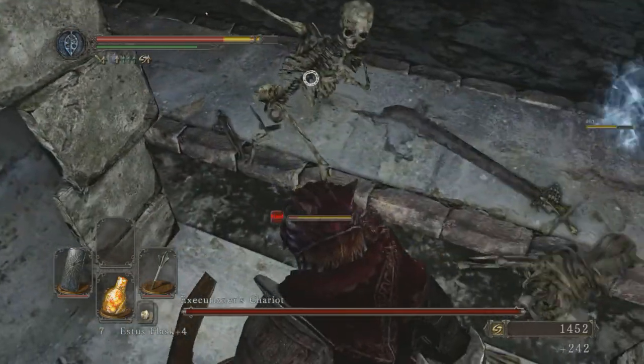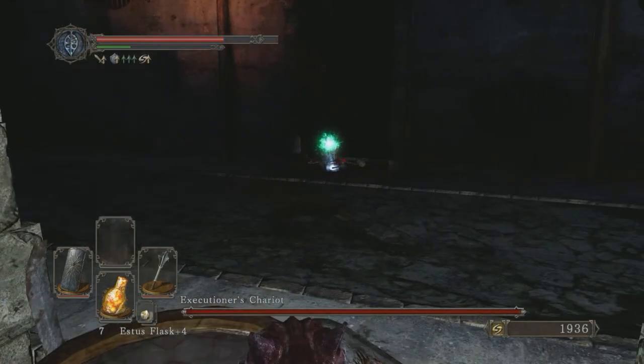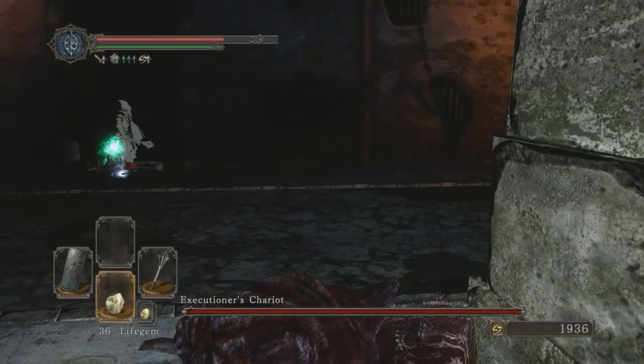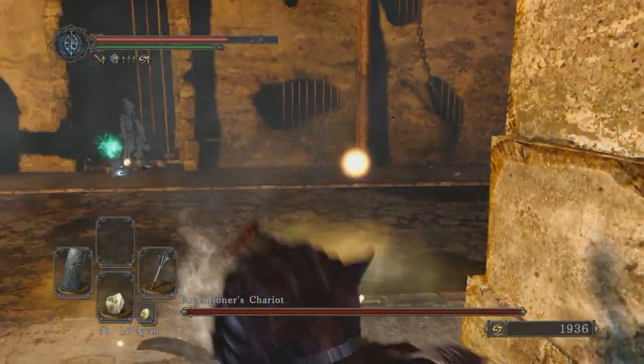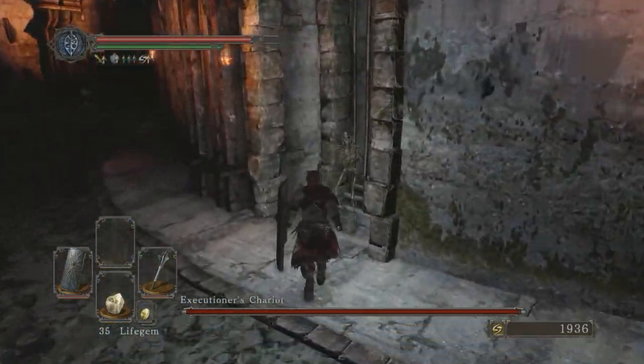Another thing that can be useful here is to use the more powerful life gems, like the radiant life gem, because it restores more of your health and lasts longer. Yeah, it can be useful in here, especially in New Game Plus.